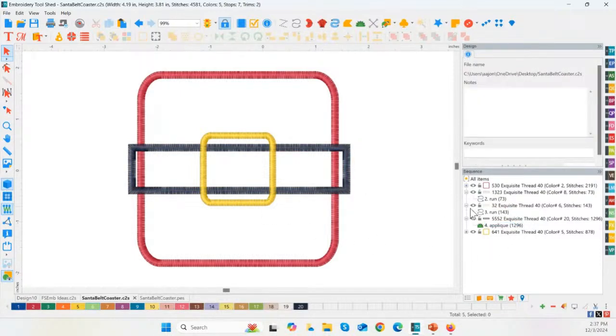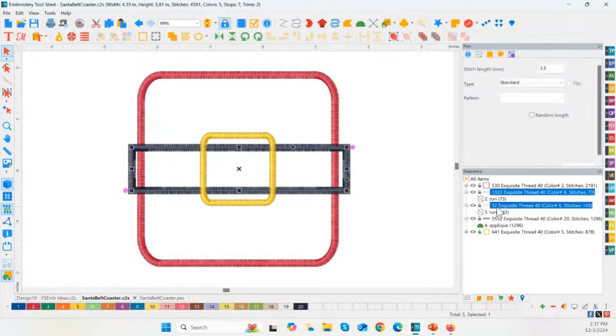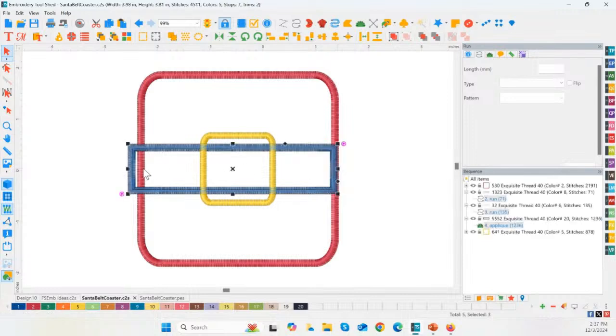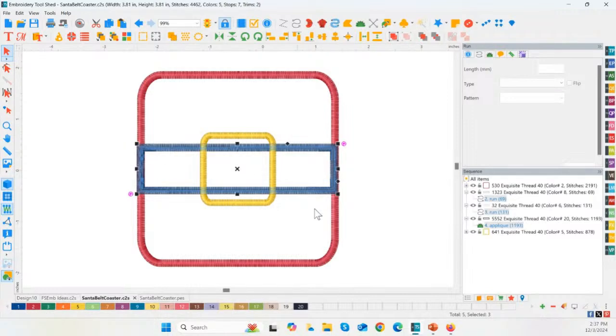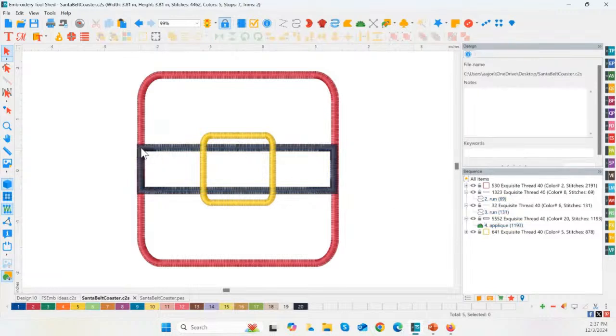So now let me select those because I actually need to make it fit my coaster here. So I'm going to just drag that in so that my black is overlapping my red, just like that. And now I want to get rid of these stitches on the end here. Okay.